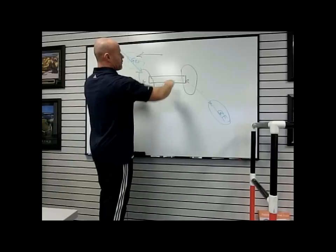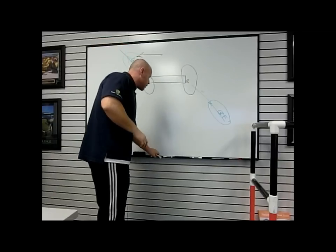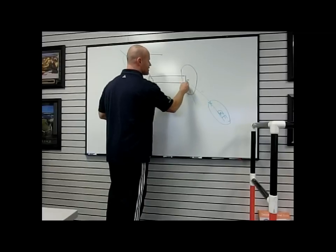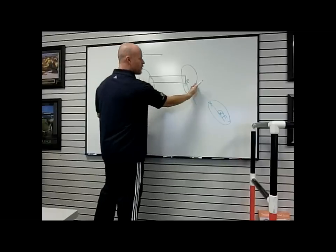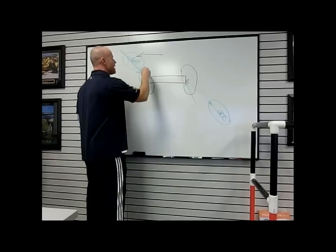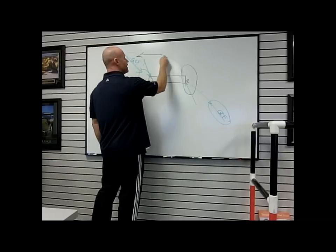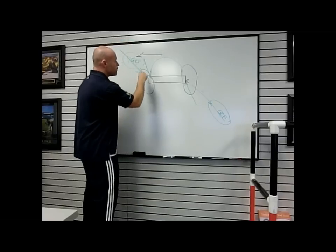Let's look at that in terms of what's happening when I push against the ground. The ground pushes back and creates what we call a force couple, or torque. Let's pretend our hips or our pelvis is a beam. The ground reaction force presses against one end of the pelvis, and it's translated through the foot, to the ankle, to the knee, and through the lower limb all the way to the pelvis. This ground reaction is pushing back the other way, so what I create is a torque or force couple — and that's important to understand.